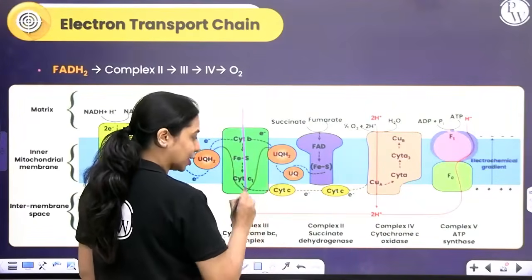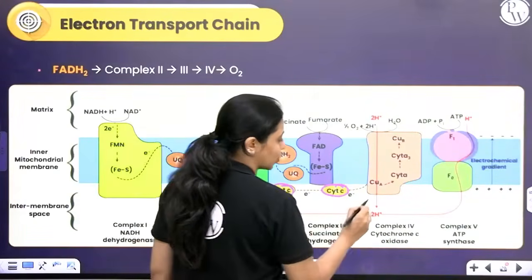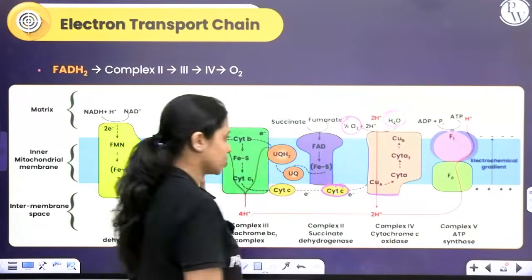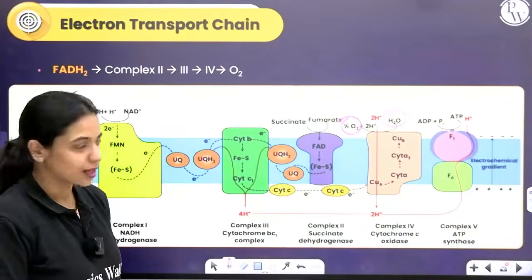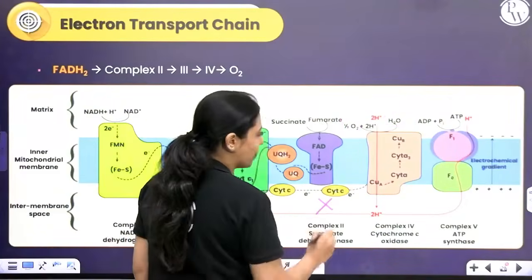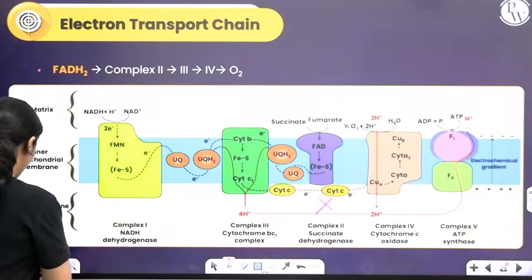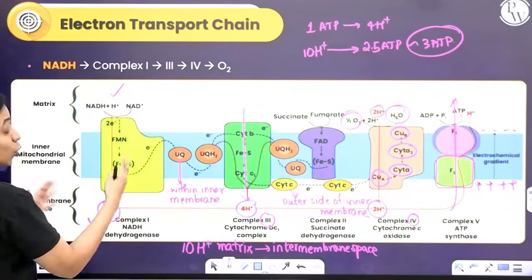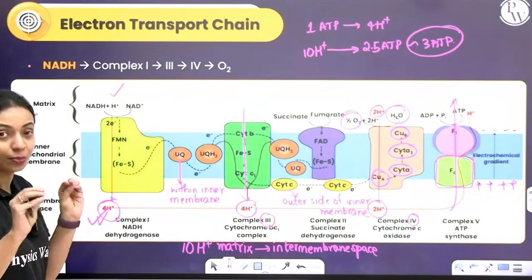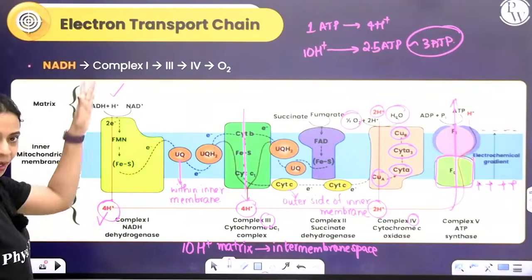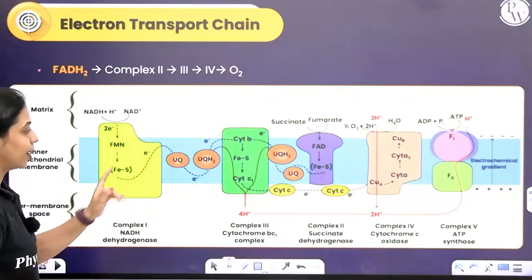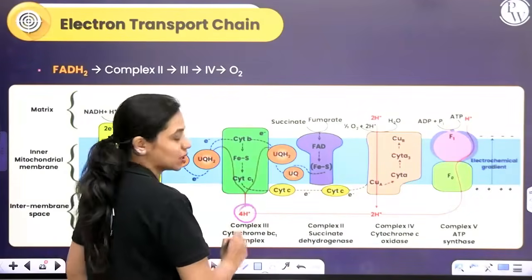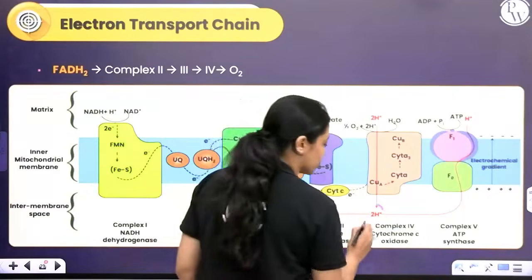Again, same story. The electron is passed on to cytochrome C, from cytochrome C to complex 4 and ultimately to oxygen, and a water molecule will form. The story is the same. But the difference here is complex 2 does not pump any protons. Complex 1 was pumping protons, right? When it came to NADH, complex 1 was a proton pump, I'm saying protein repeatedly, I mean proton, okay? It was pumping protons. But complex 2 is not a proton pump, so it does not pump protons. You will get the same 4 protons from complex 3 and the same 2 protons from complex 4.